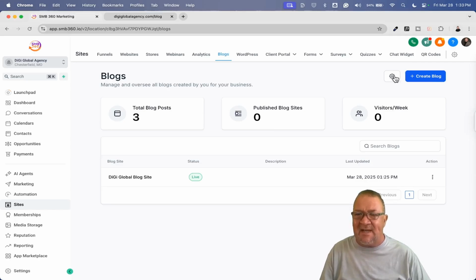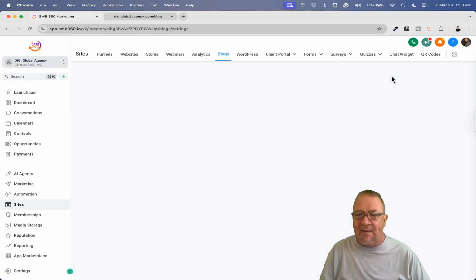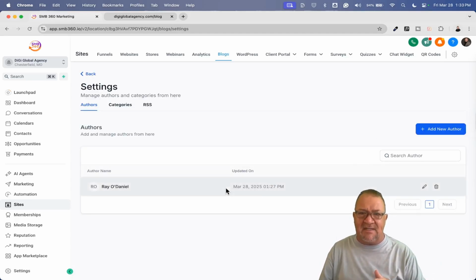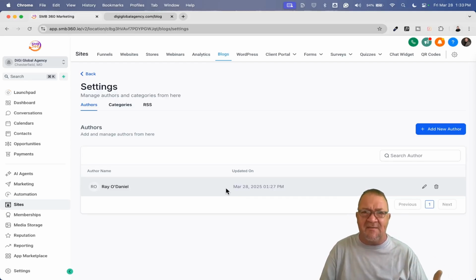We have this little settings icon, and then, good, create a blog right here. So right now, I'm going to go ahead and click on this little button. Now inside of this, what we're going to see a little bit later on, inside of creating blog articles, we're going to have to connect a blog with a certain author of who wrote the particular blog article, because you can have different people write different blog articles to post on your blog. It doesn't always have to be you.